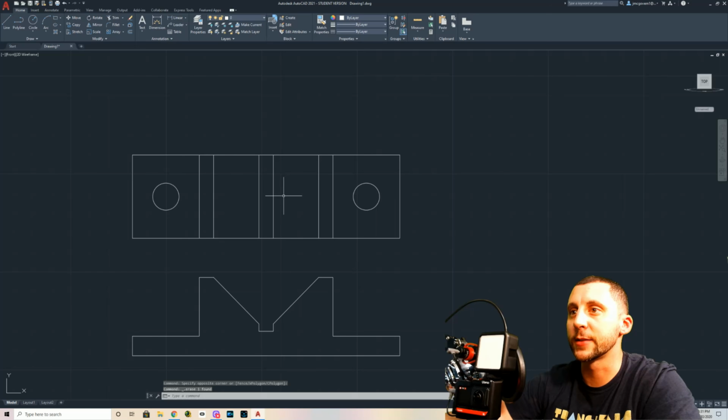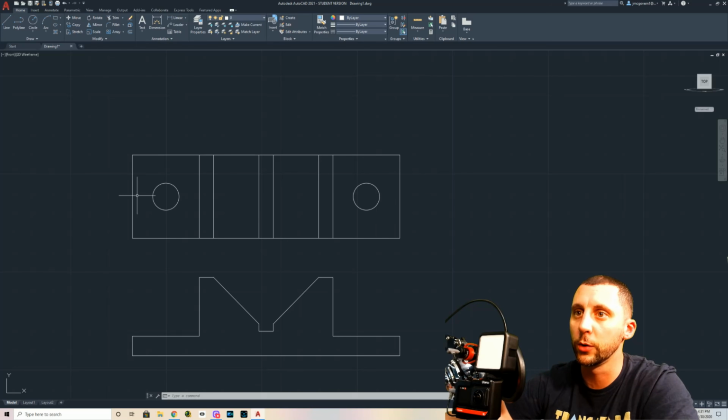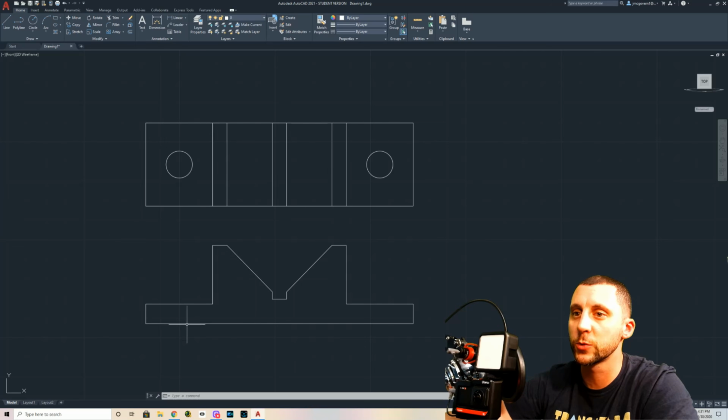There are no hidden and center lines in the top view, okay, because there's nothing going on in this drawing that you can't see or semi-understand from the top view. But in the front view, there are going to be some hidden lines and center lines because we can't tell that there are cutouts, that there are drill holes in the top here. We don't know that that's true because this would look like it's just square going back, okay?